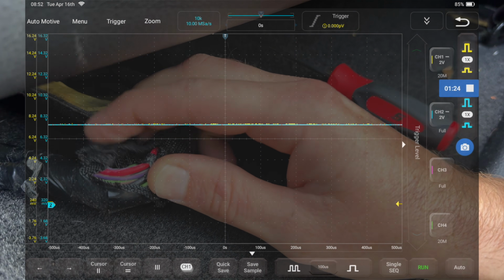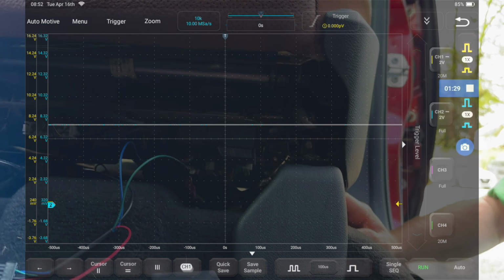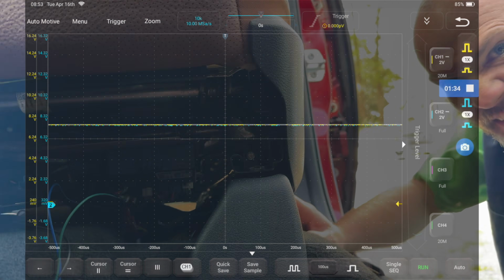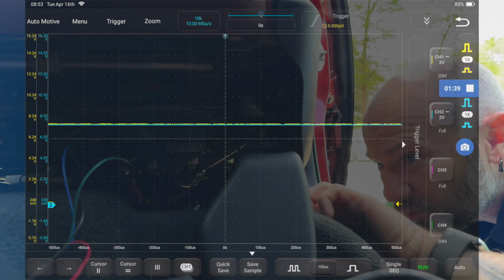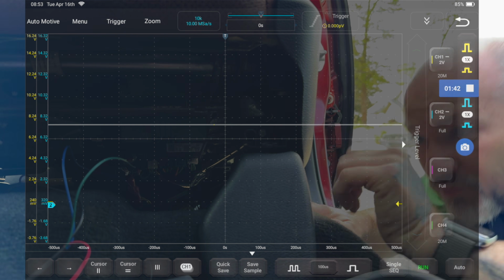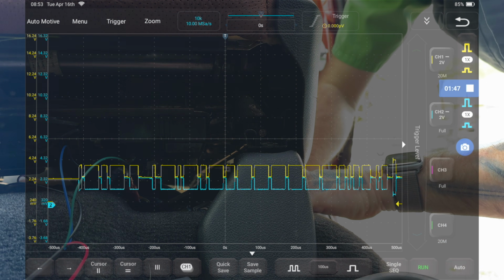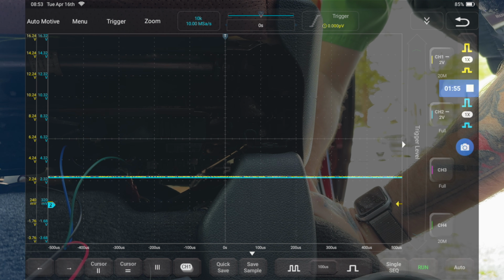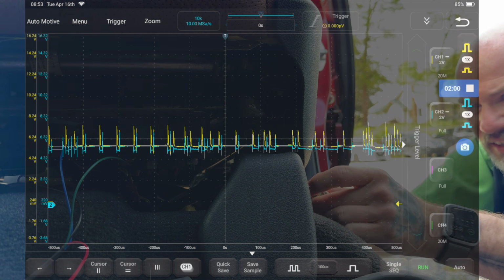But this isn't the issue because my data line is still messed up. I really don't know what you guys are going to be looking at right here, so sorry. I'm just trying to keep the camera rolling so when I do find what cleans it completely up. There we go. I'm pushing really hard on that, and that's a good CAN line right there. So there's something with this connector. Gotta be.